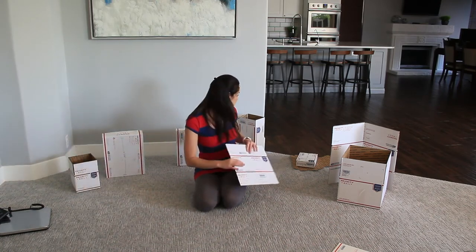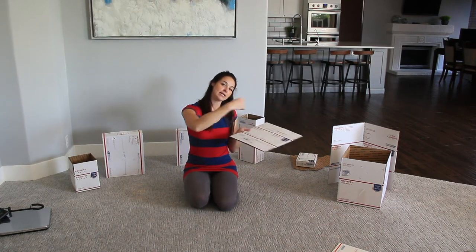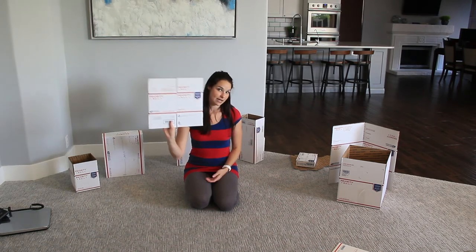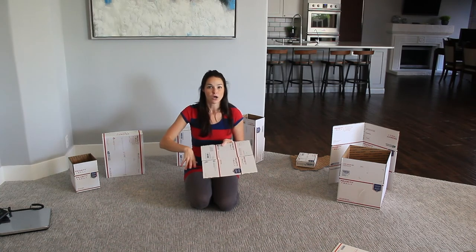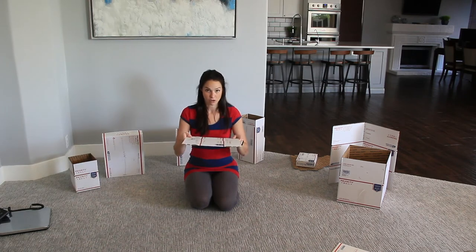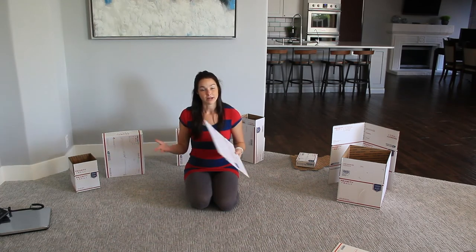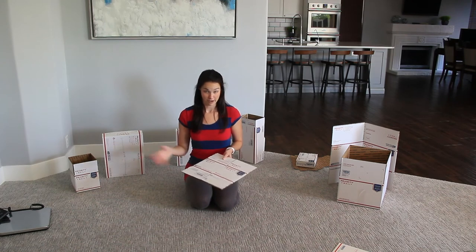All of the boxes, when they're shipped to you, will come in a big flat stack with plastic around them secured with a band. I like that they come flat so you can store them away. I have one of those big IKEA organizers in my office with about 20 cubbies, and I just store these in there so I can take them out and create boxes on an as-needed basis, rather than having all the boxes pre-assembled sitting around.